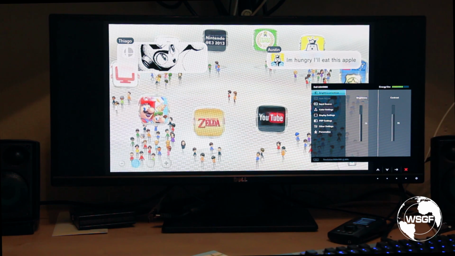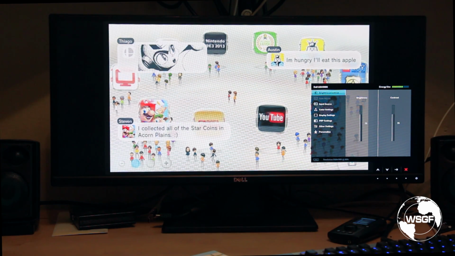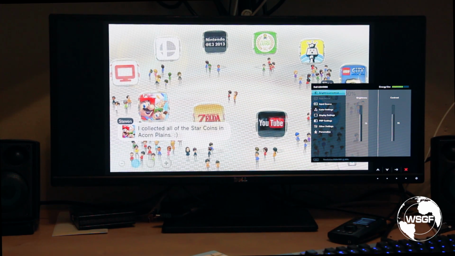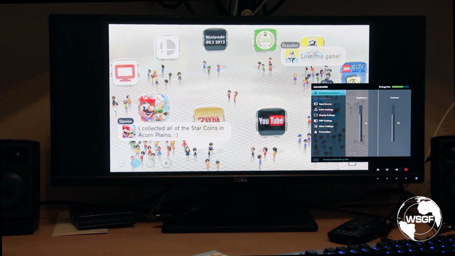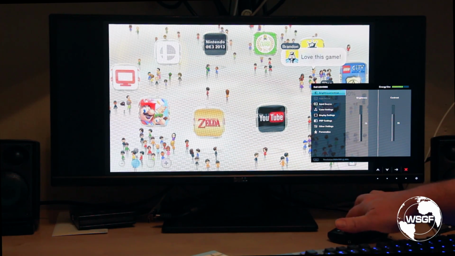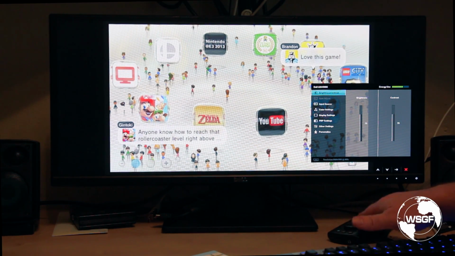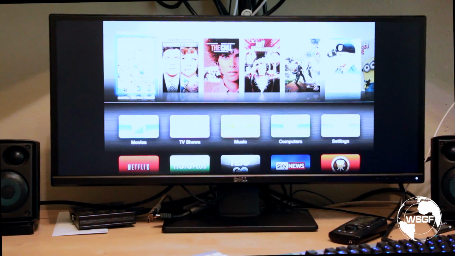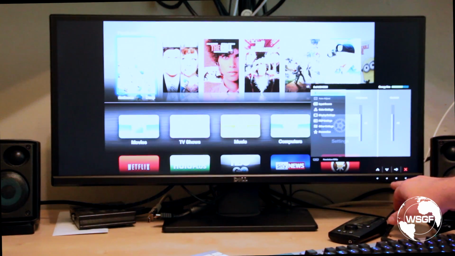It is showing a full 1920 by 1080 at 60 hertz. So it's going to run at a full resolution of whatever your game will allow. Anything that does internal scaling off of the Virtual Console, the eShop, or anything else will scale internally to the Wii U. So just for another view and another option here, I've got an Apple TV plugged into the HDMI.